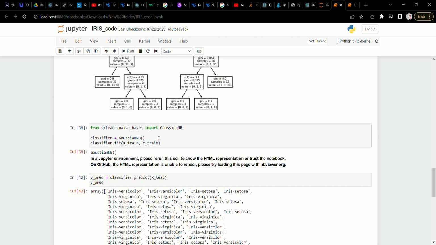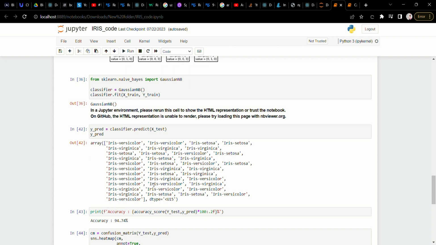We have also shown the visual representation of the tree, and I also used another model, which is Gaussian NB. Gaussian NB basically uses the probability of each value and how likely it is to affect the outcome of the model.